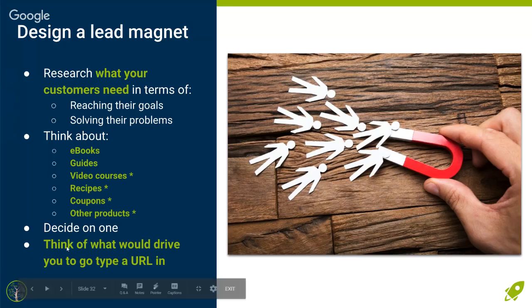Because the surprising thing is, I did a test, checking with other people, would they type that in? And a lot of people said yes. So you do have to check with other people as well. Would they take action on that or not? And then choose one. For example, video courses, I think, have a huge click-through rate, and this is something I'm planning to do as well for one of the products. Recipes, I'm sure, would be massive because that's obviously extremely related. Coupons have a huge click-through rate. This works for sure. And I'd say ebooks, lesser, but you can choose out of these.